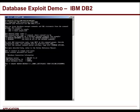Select, repeat, and then we're going to make a recursive call to repeat. And you see we pass the parameter 1 and then 1,000, so that inner call to repeat repeats the number 1 1,000 times. The outer call to repeat will take those 1,000 ones and repeat them. Wow, that's a really big number. There's a lot of digits in that number. It's going to repeat it an awful lot of times. So once this big select statement gets run, it's going to overflow heap memory to this DB2 database.